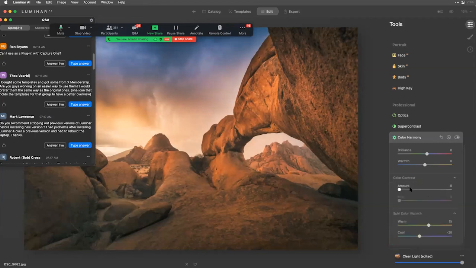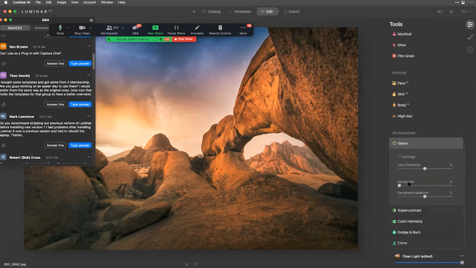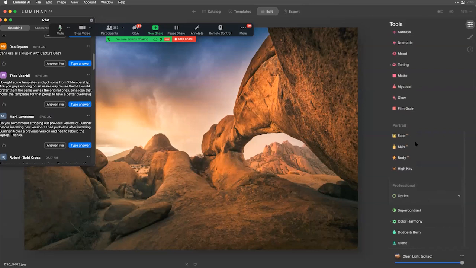And color contrast is going to just richen the depth of the color. It does it by, instead of boosting the saturation, it actually boosts the amounts of black and white in the color and optimizes the dynamic range of the color, giving you more contrast in that zone. So you can see what a powerful job that did with Color Harmony to bring that to life. Also, while you're in there, this is where you can deal with any fringing or lens distortion.